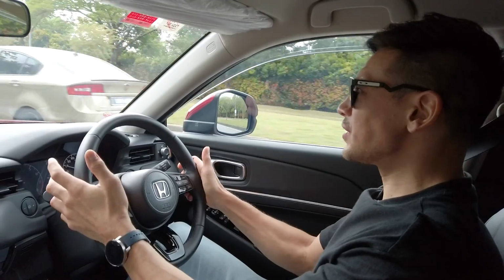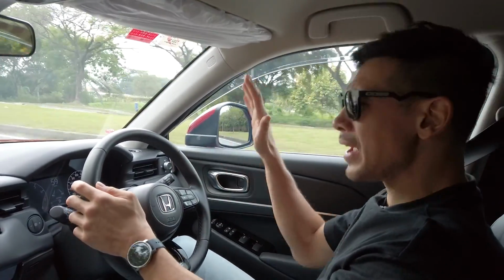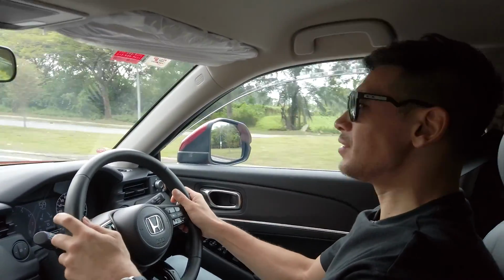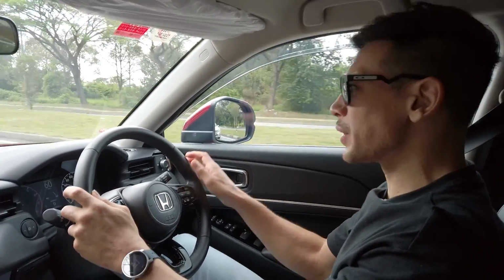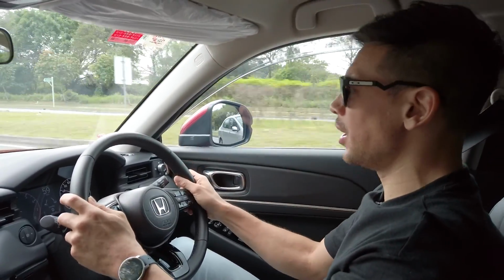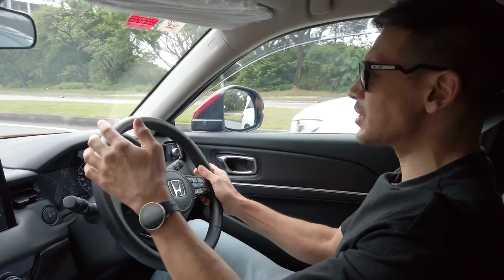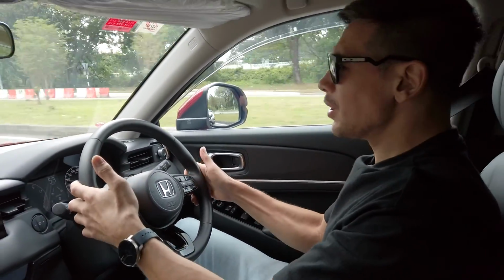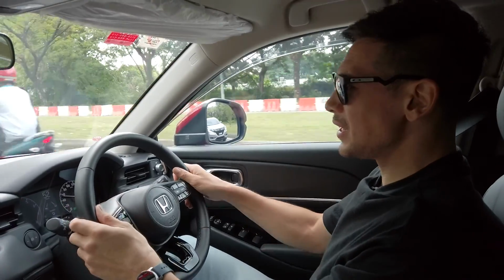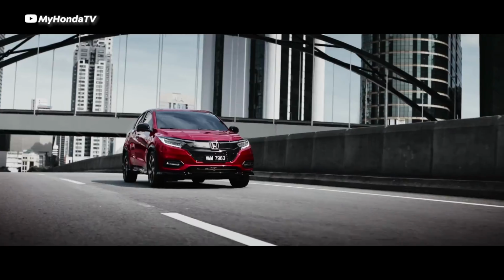lose control. I have to say the suspension feels nice. It's not too SUV-like, it's not too sports car-like. It does very well over speed bumps because of the ride height of the car. One thing which does feel a bit off is the size of the steering wheel. It's quite large. What a large steering wheel means is it feels a bit cumbersome when you're doing tight corners. However, it's very easy when you're driving on the highway.